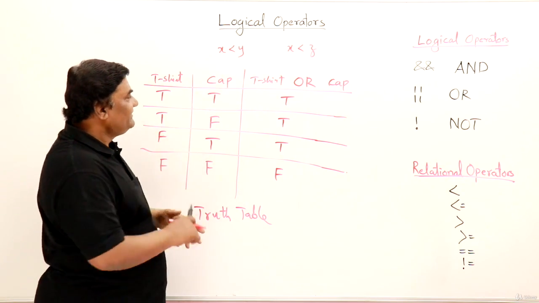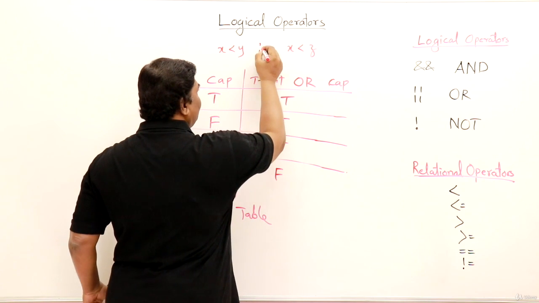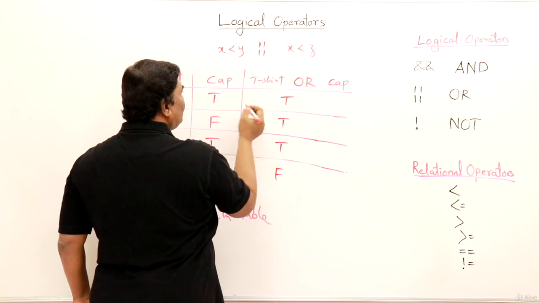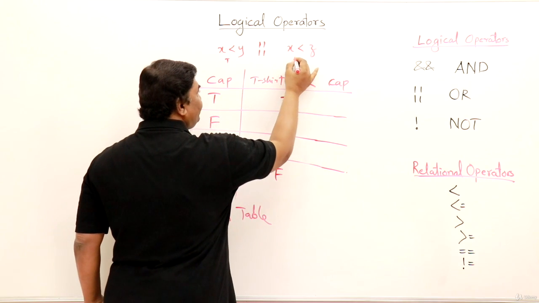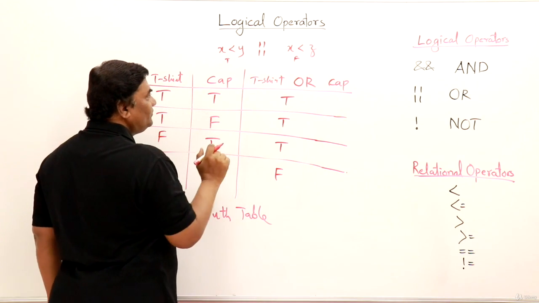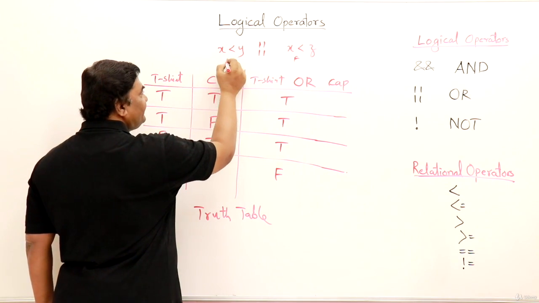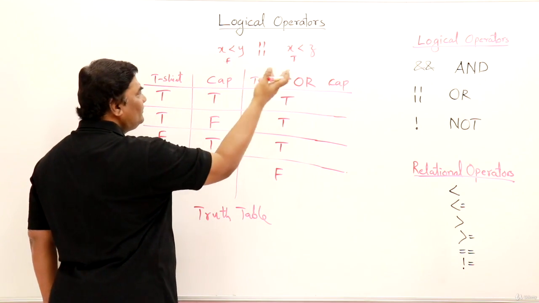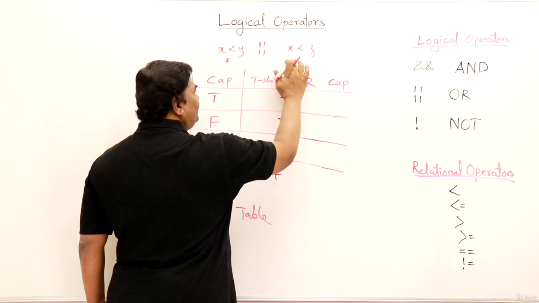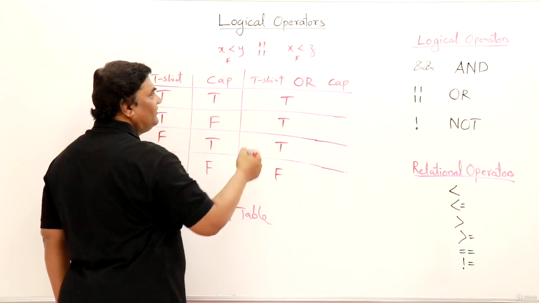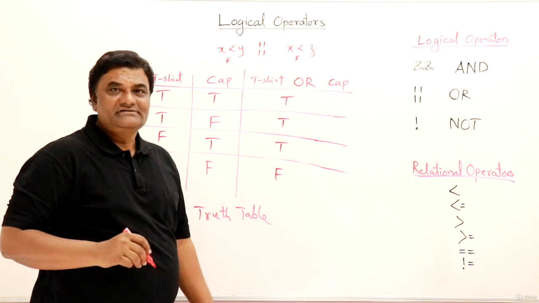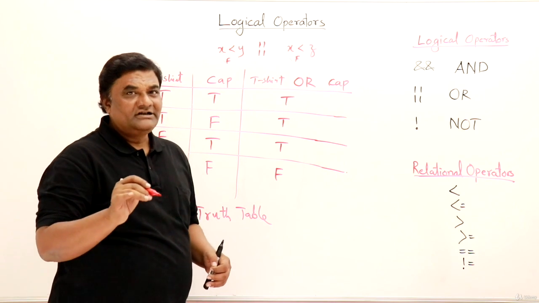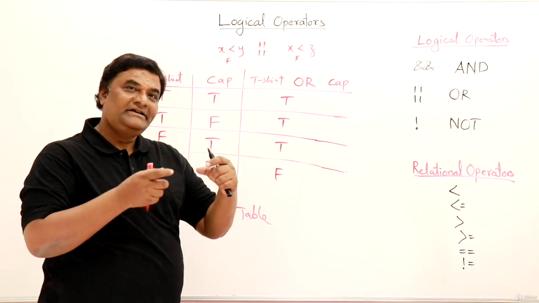So it means, if I write or in a C++ program, if this is true and this is false, then also the result is true. And even if this is false but this is true, then also result is true. If both are true, then also result is true. And it will be false only if both the conditions are false. So this is how logical operators are useful for combining conditions.